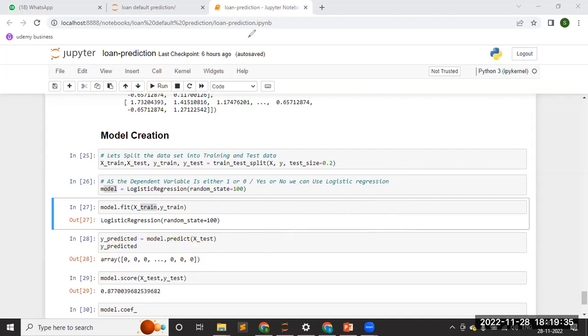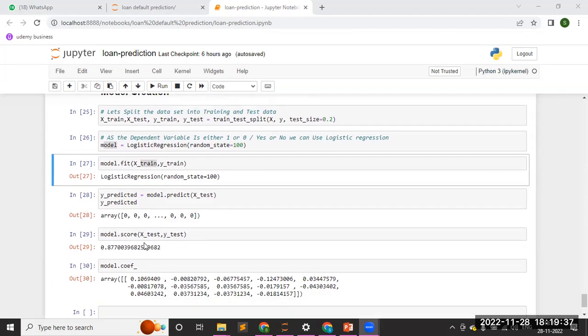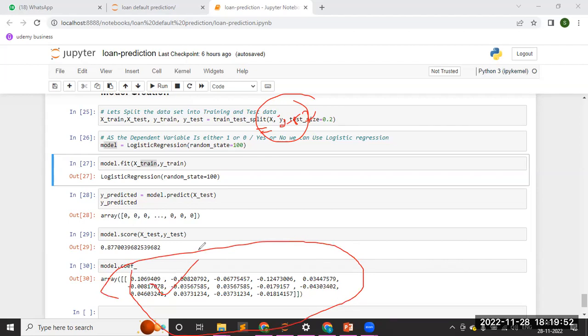If you check the model accuracy score, how much did we get? 87% we have got. And you can see the coefficients, the inputs with respect to their coefficients. We have seen that output y equals beta naught plus beta 1 x1 plus beta 2 x2 plus beta 3 x3, something like that.